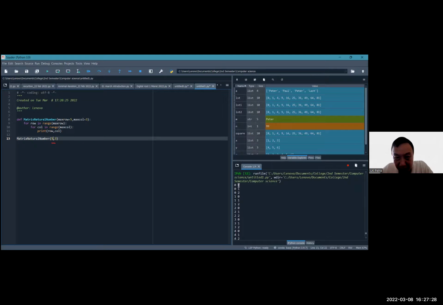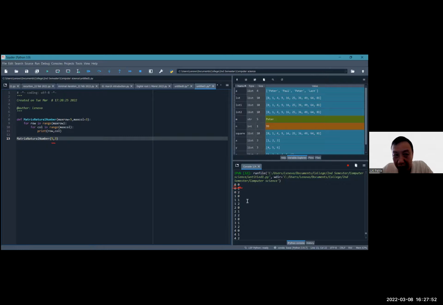Yeah, this first number is what? 0, 0, what does that mean? Zero, zero here represents the row and the column, isn't it? Yes.